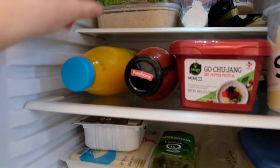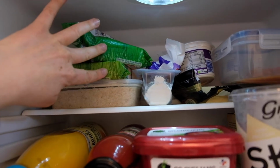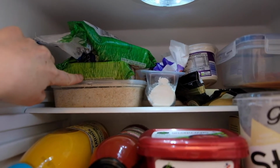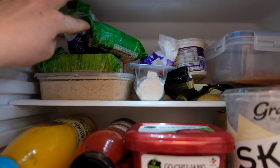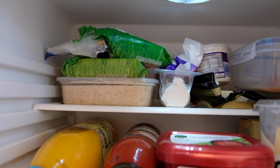More juice. Cheese. We do still eat dairy, but we're trying to sort of reduce the amount of dairy that we eat because you can't find it without packaging, and because it has a really high carbon footprint. That's probably the highest carbon footprint thing that we eat still. But it is Irish. It's Irish milk and made in Ireland, so there's that.